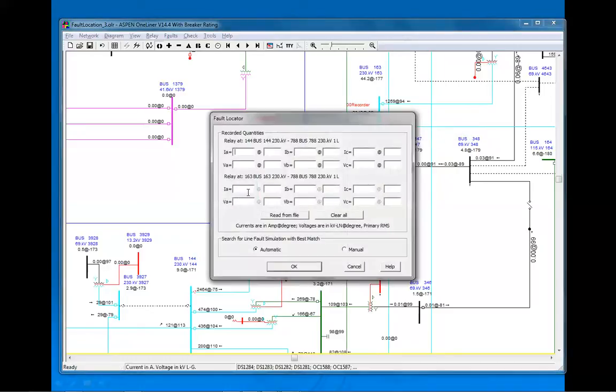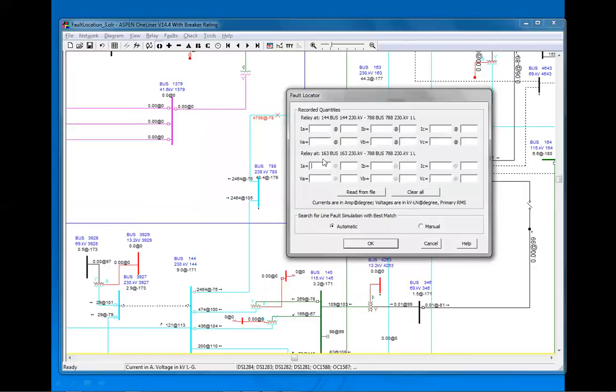Now you see that you can enter the phasor for the end at this 144 bus, and you can enter the phasor for the 163 bus. The same impedance-based methodology is being used, so you do not have to have those phasors aligned with the same angle.